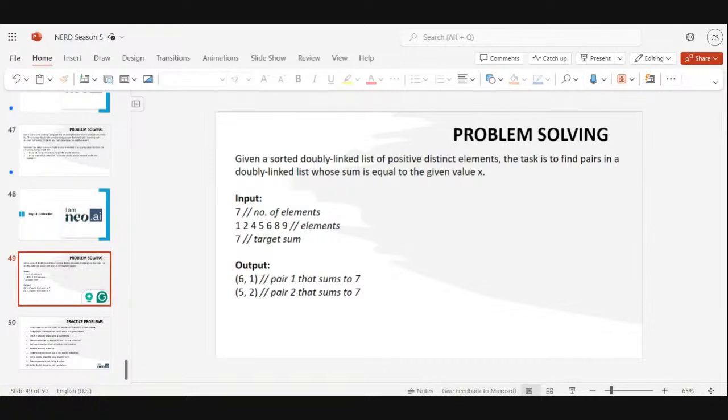There are several types of linked lists. The major types are singly linked list, doubly linked list, and circular linked list. So what is a singly linked list? In a singly linked list, each node contains data and a pointer to the next node.